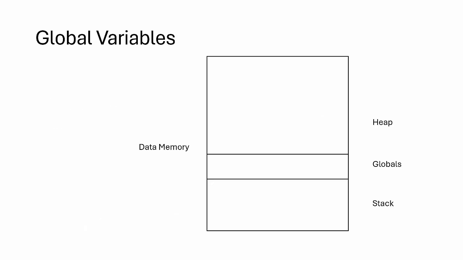Now, where are global variables stored? Well, there's a special place for globals. It's not the stack, it's not the heap, it's a special place where they're set aside in data memory. All right. Now, hopefully that's a brief but fairly complete look at what variables are available to us and how they're stored in memory.